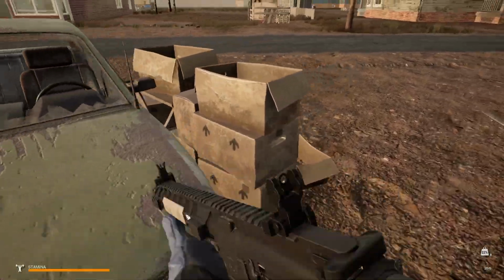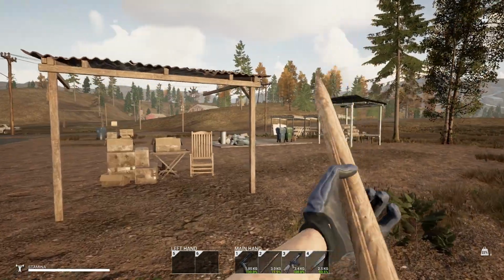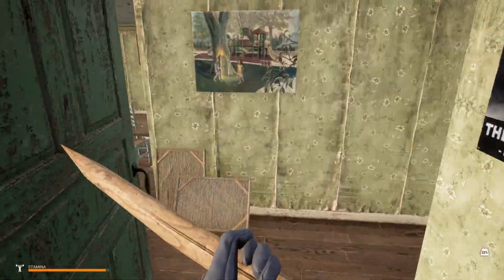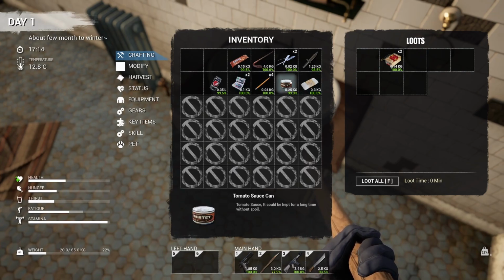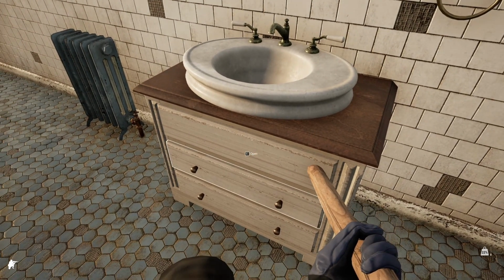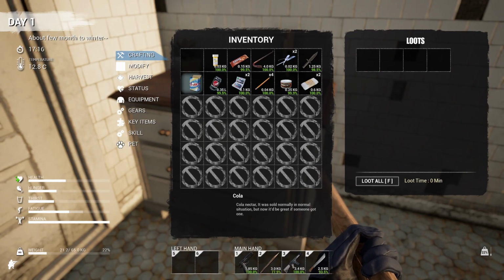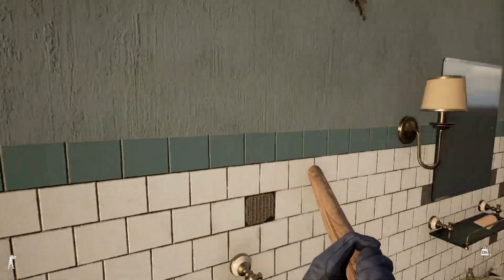Okay. Yeah, I don't know where to find feather. I don't think I've seen feather yet. Another sewing kit. Some bandages, get a stack? Yes, it does. Antibiotics. Used for treating infections and food poisoning. Well, hopefully we don't get any food poisoning. Powder detergent, that's for making the Molotov.